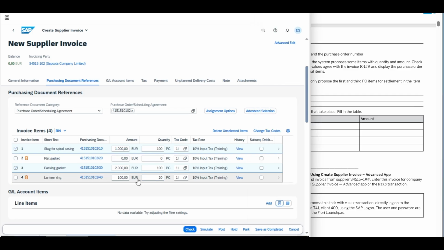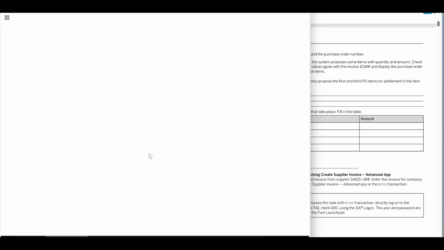So here we can click on the purchasing reference to see what happened in the purchase order. So we are going to check this one, item 20.